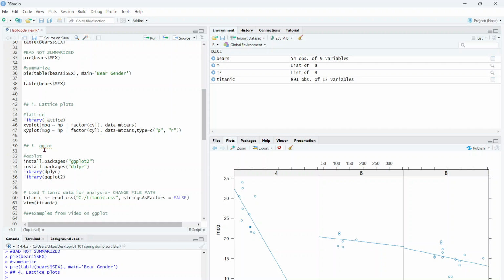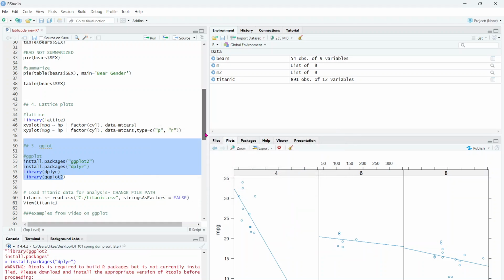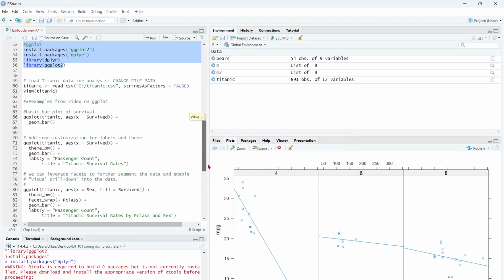So I'm going to install ggplot and then load it. I'm also going to install and load dplyr, which is another package, because I think that somehow it needs it. So we're going to use it. And again, I almost always get fake errors with this.